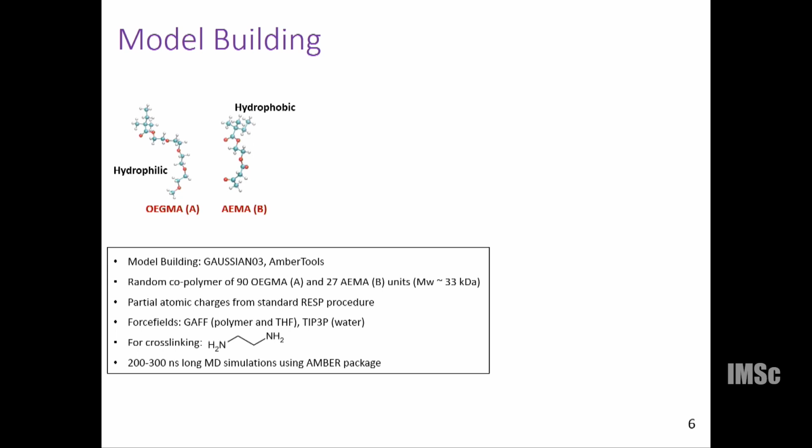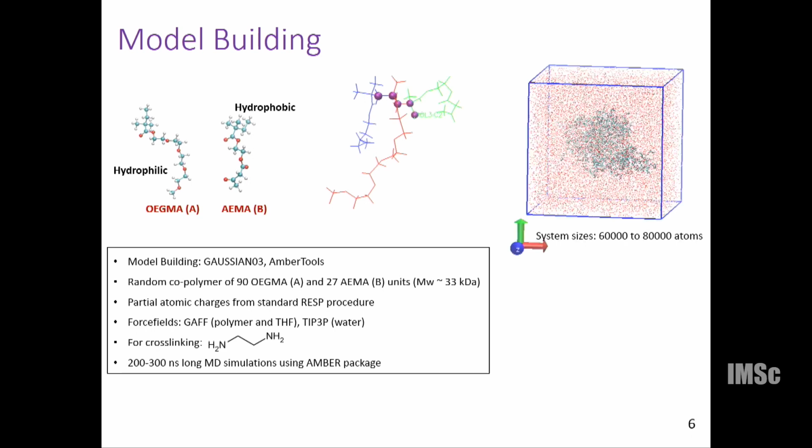Okay, so these are the units of hydrophilic and hydrophobic entities, and this is how we build the polymer. We define a head group basically, and let's say the second entity has a head as well as a tail. So the head of this is connected to this and so on. There is a way to program this in XLeap if someone is interested. So this is how we can build the entire polymer chain.